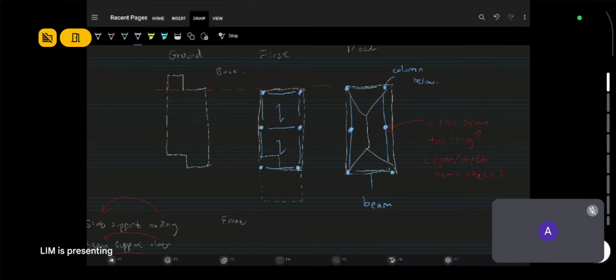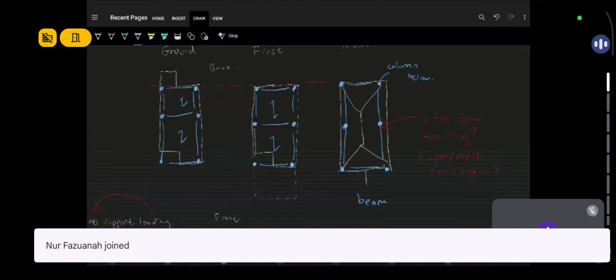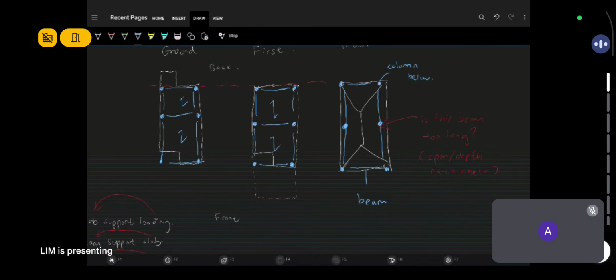Then you copy the columns to the floor below. Again, you do the same thing, and then you show the steps. Okay, that's it. This is what we call framing a building. Now our building has a frame already. You can actually start designing the beam, slab, and column, if you know how.